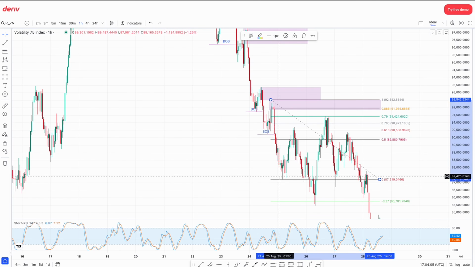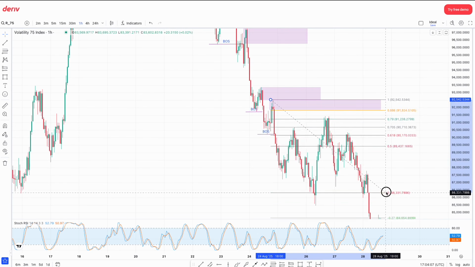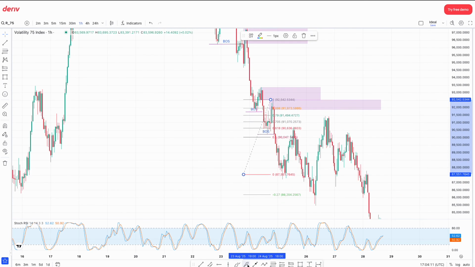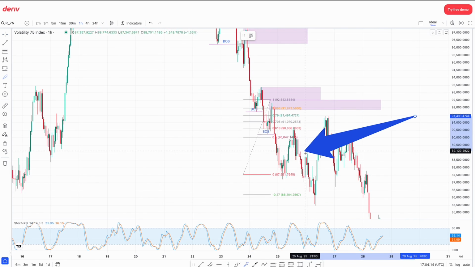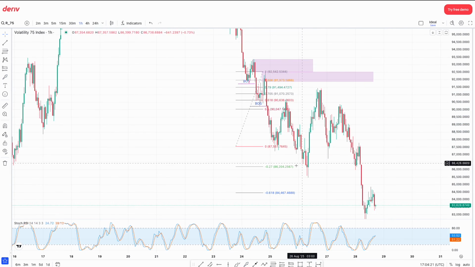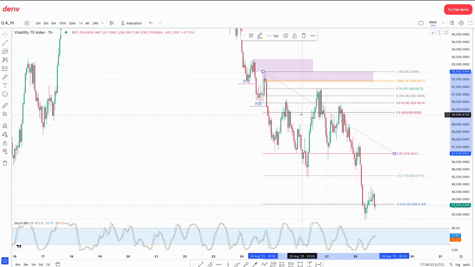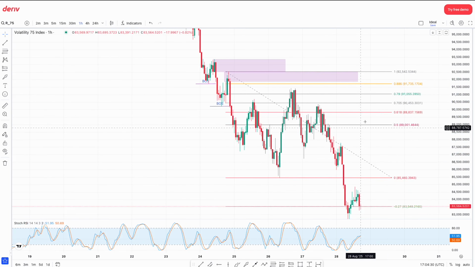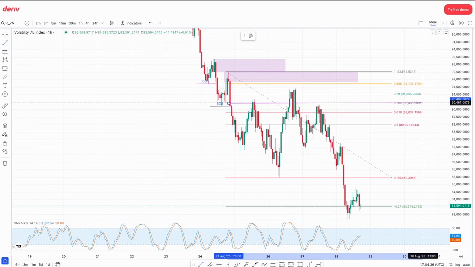Now, the market came all the way down. I can still mark this because if you look at this area, let me remove this first. If you look at this area, we did not have any demand zone. So it's an inefficient price action. I'm not looking to put my Fibonacci tool from that point. I will still place it from the top and I'm targeting this particular low. So this is the 705. I'm going to mark it out and remove the Fibonacci tool. So this is where we have the 705.